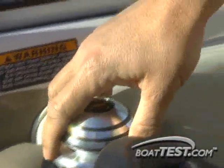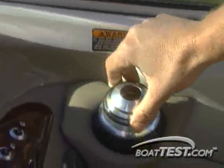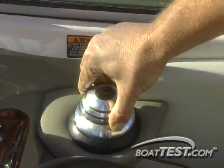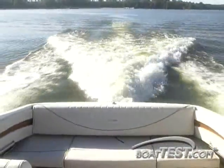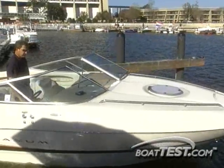Our tests showed that you can do all of this by simply using the control joystick at the helm, and you never have to touch the wheel or the throttle to get underway, as it's all done via the thrusters. There's one in the bow and two in the stern. The 2300's hull is specially designed to let water flow around the tunnels while underway, yet it lets water enter them efficiently while maneuvering around the docks.